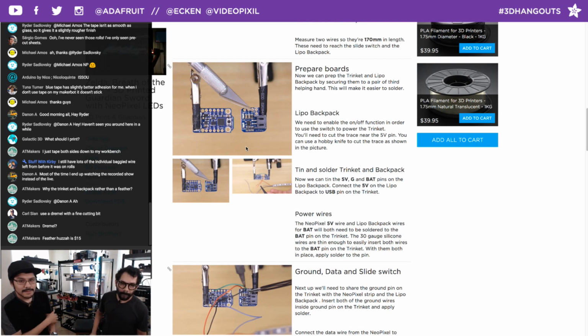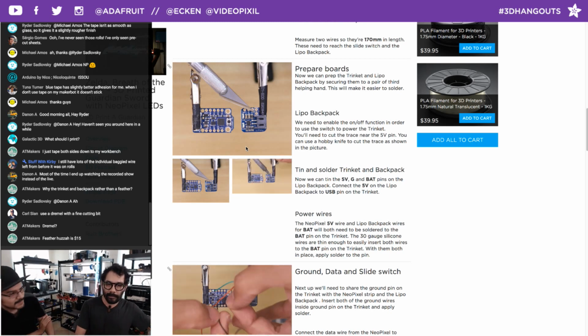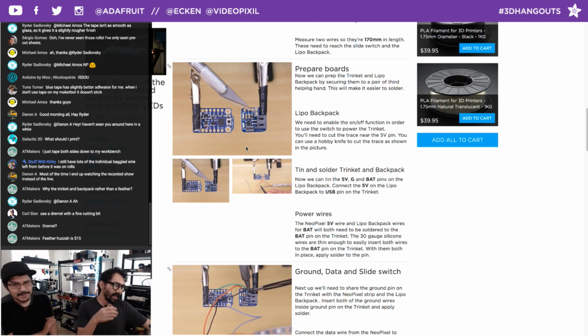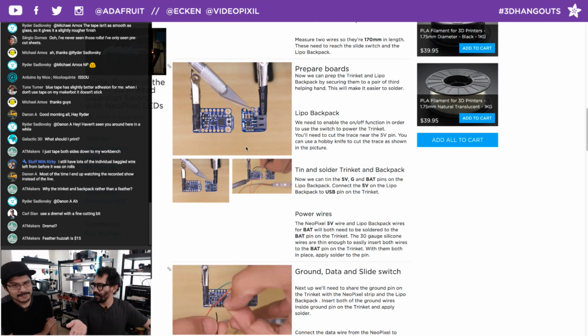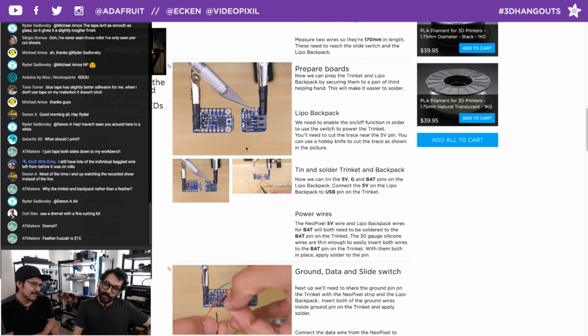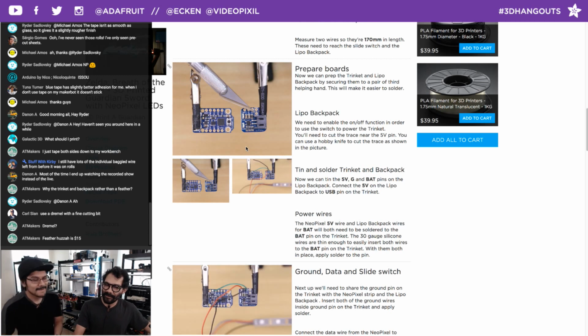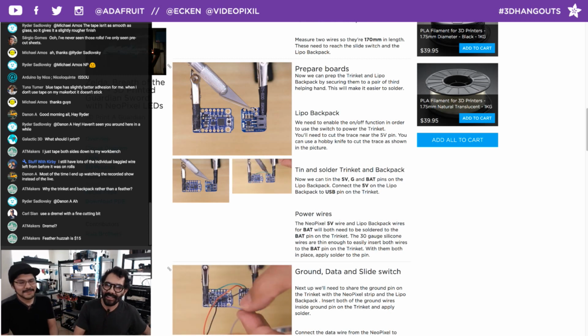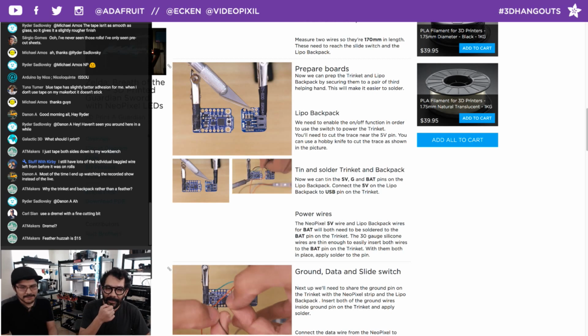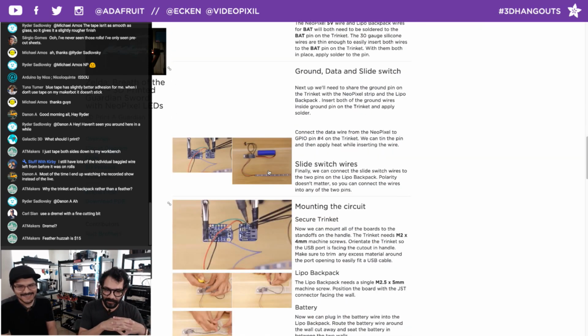So that is the reason why we go with the Trinket with a lot of the projects. Yeah, the Feather Huzzah is $15, but the Trinket is $7. A lot of the cosplayers look at price. The battery backpack is $7 too, so it is $14 for the whole thing. Feather is a good option too, again, for form factor. It's definitely smaller. Cool, moving on.